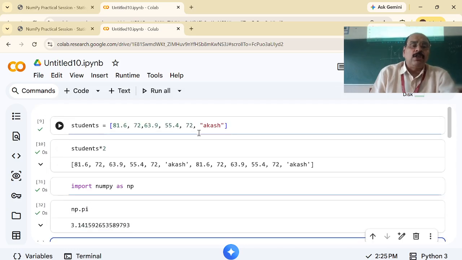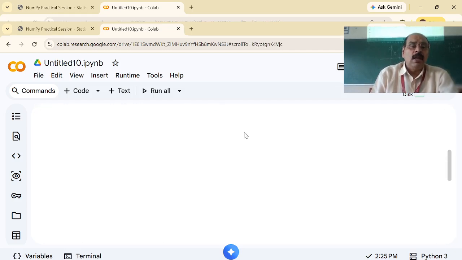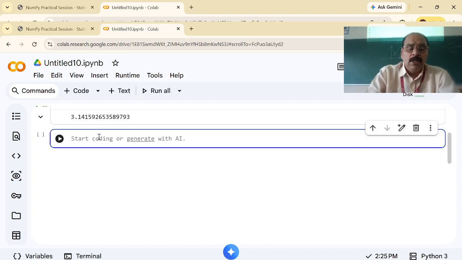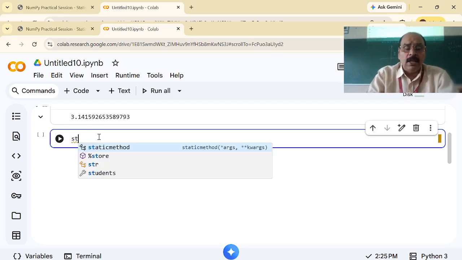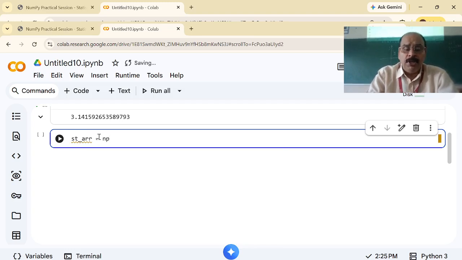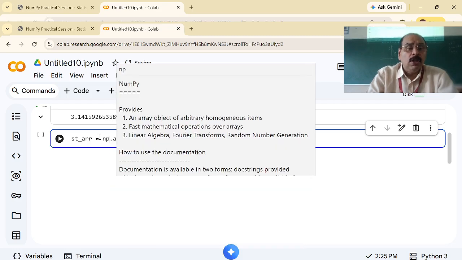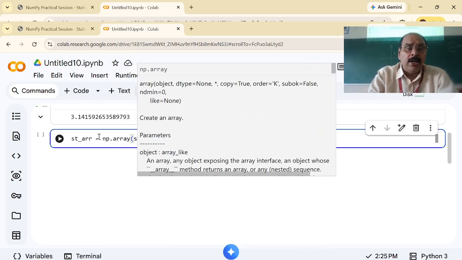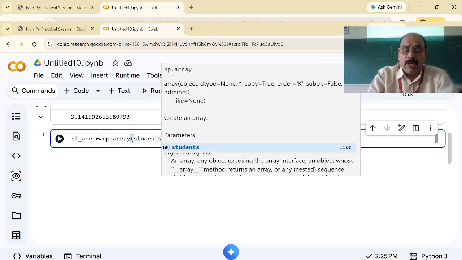You have already created a students list here, right? Now, st underscore arr is equal to np dot array, and I give students.